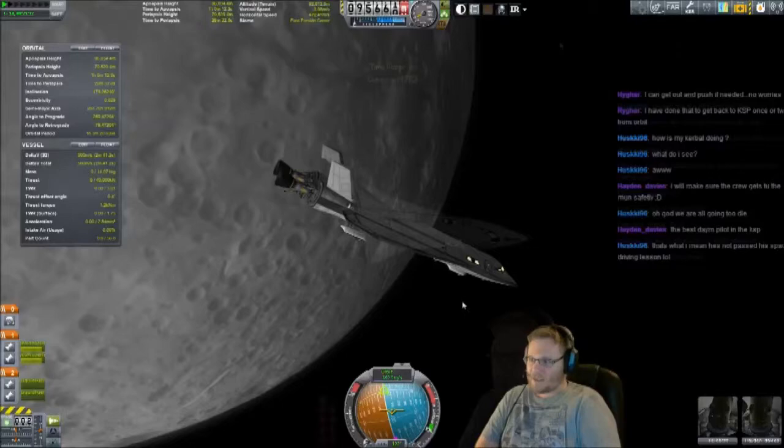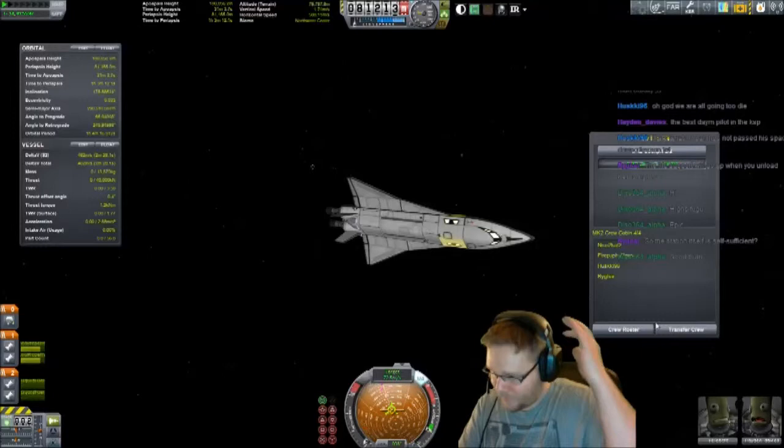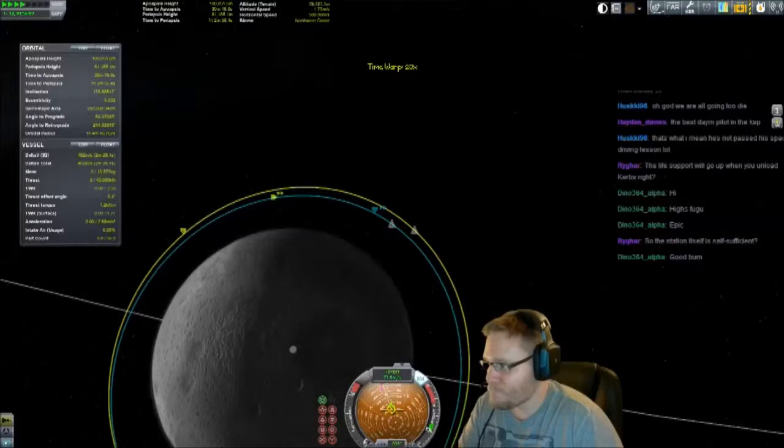The crew is made up of people viewing this stream. So we've got our two pilots. I think Pilates is gone. I think the others are still here. Well, Rygar's still here. Husky's still here. Firepop and Nico, I haven't heard from in a while, but they could still be there. You guys could still be there. So that's why it's down to Hayden. This isn't me piloting it at all. This is all Hayden. And if it all goes wrong, it's completely his fault.